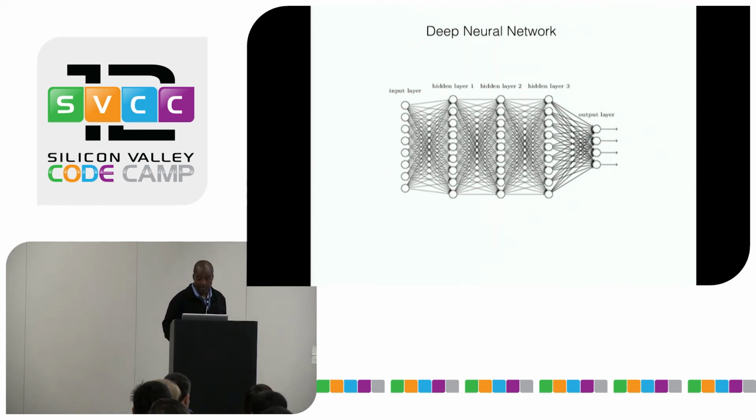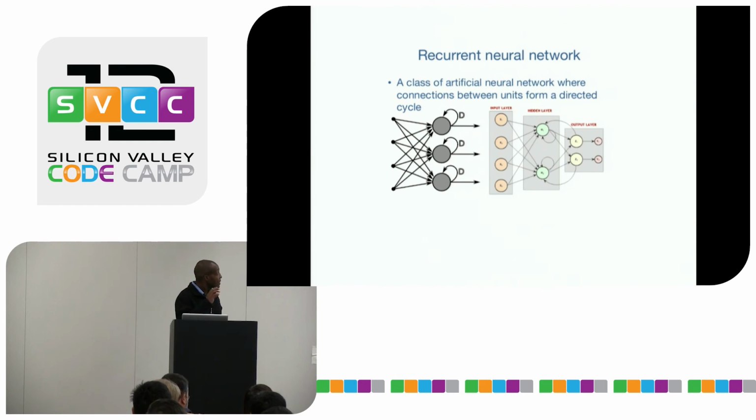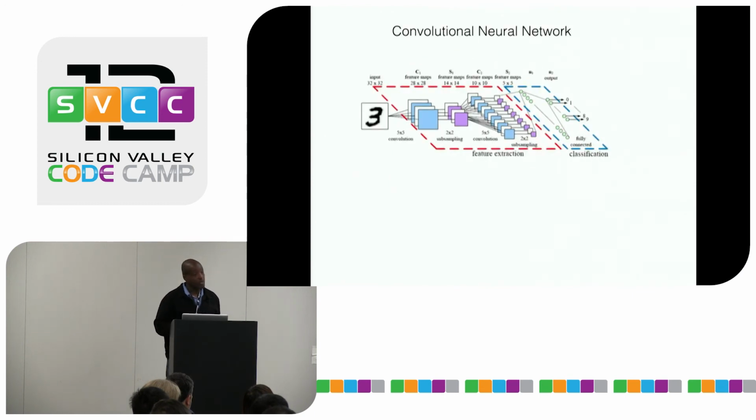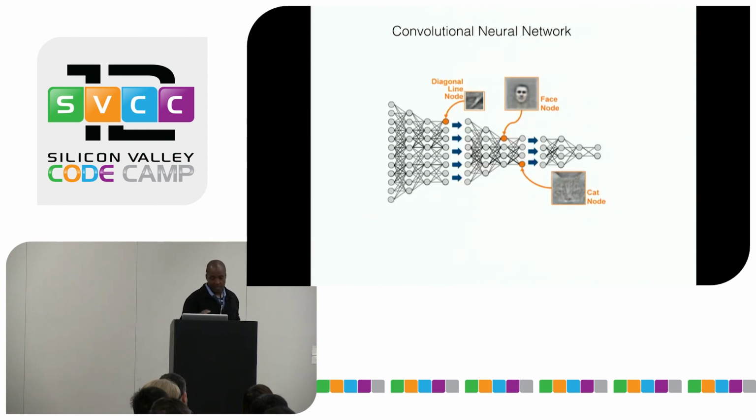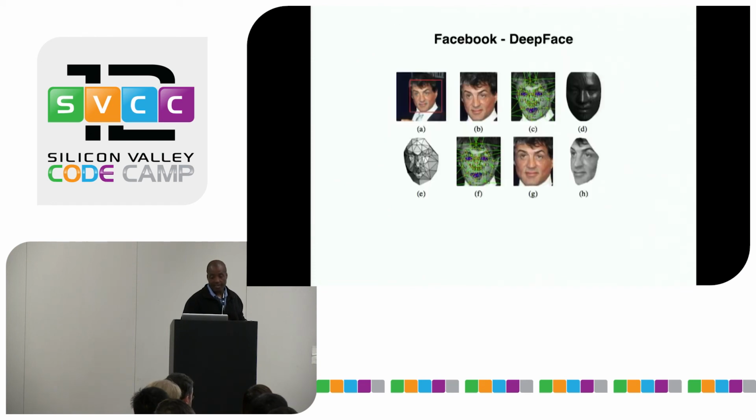Let me go one more before we get out of here. Recurrent neural networks is a term you may hear. They're great for speech and text. Convolutional networks are great for photos, recognizing images and things like that. For example, the first layer may learn a feature, then the next layer may learn a feature of a feature, and then a feature of a feature, and it's incredible how it can become so accurate.